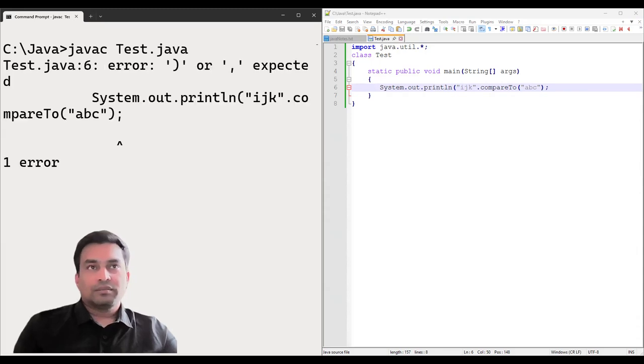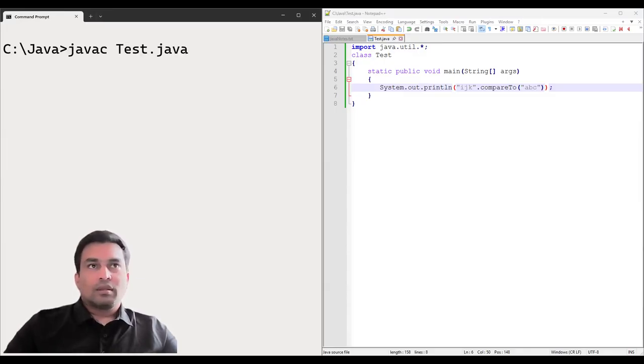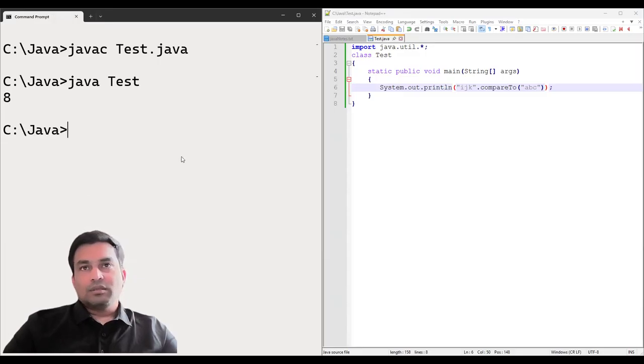Compile. I'm doing the same mistake again and again. I got to close the println. Compile the file. Execute. So how did we get this 8?